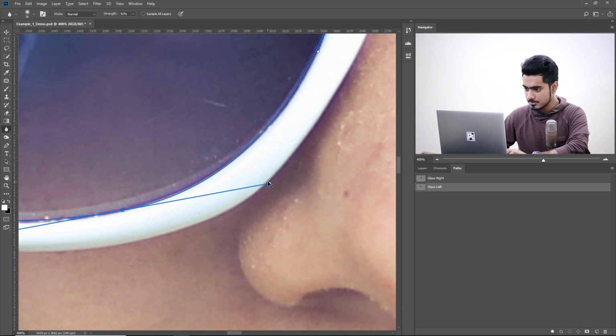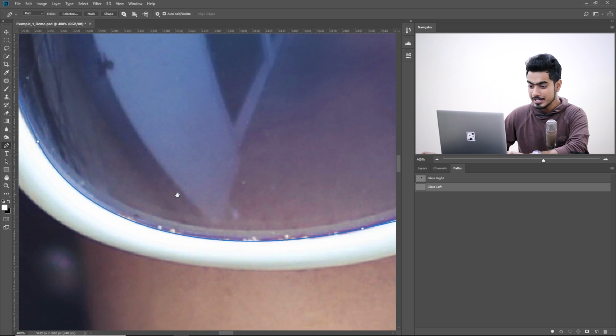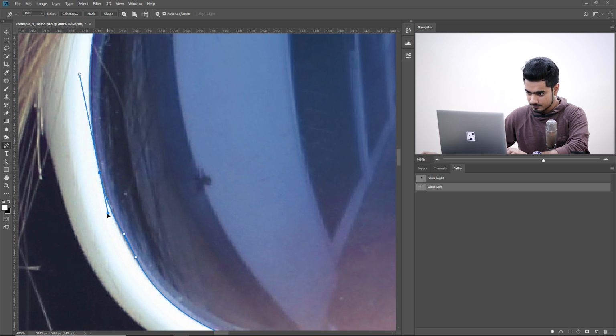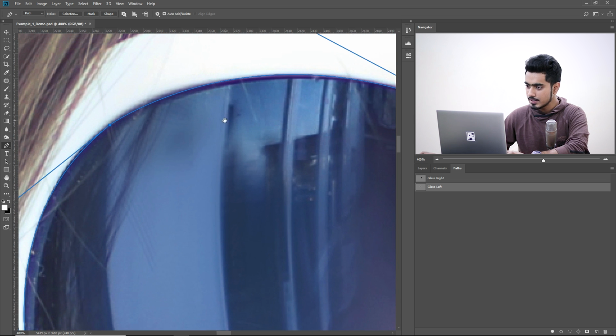Over here, we need to make some adjustments. We need to pull it down. We need to create one more point over here. So get to the pen tool, just click and hold the Ctrl or Command, drag it, just like that. Easy, right? So this is perfect. We need to create one more point, hold the Ctrl or Command, drag it and adjust these handles. Okay, looks fine to me.